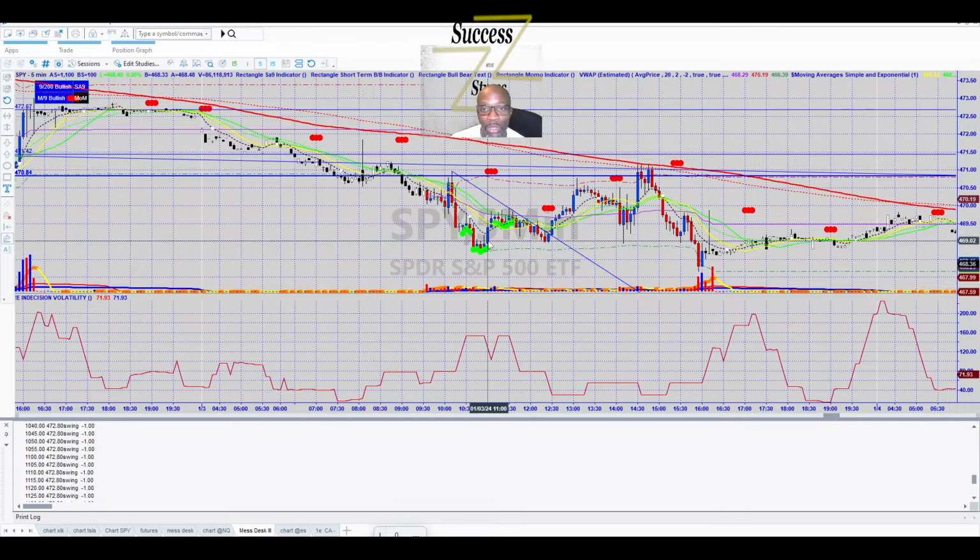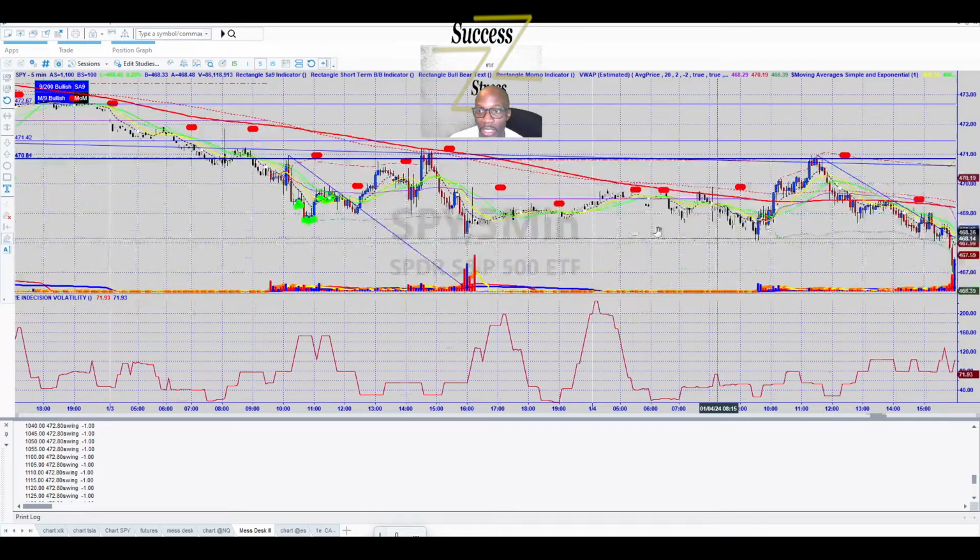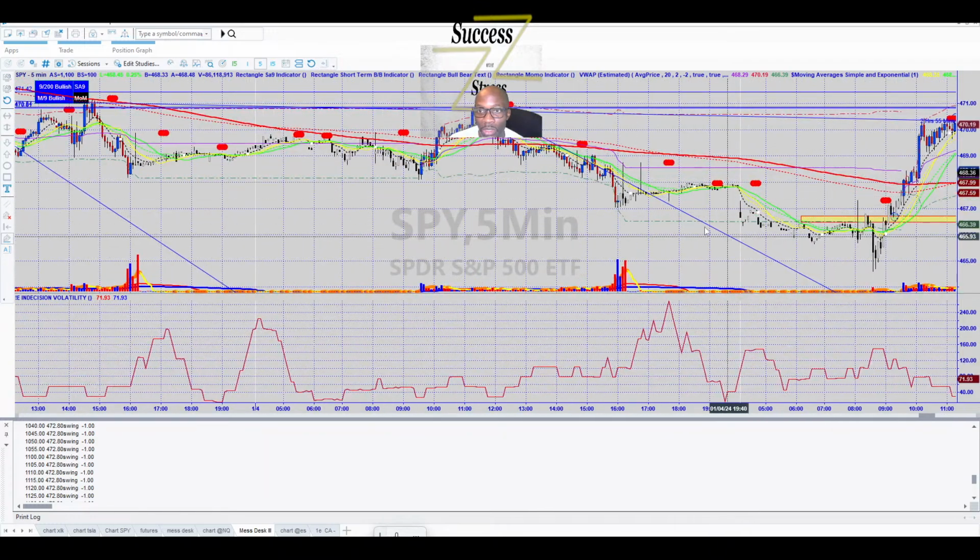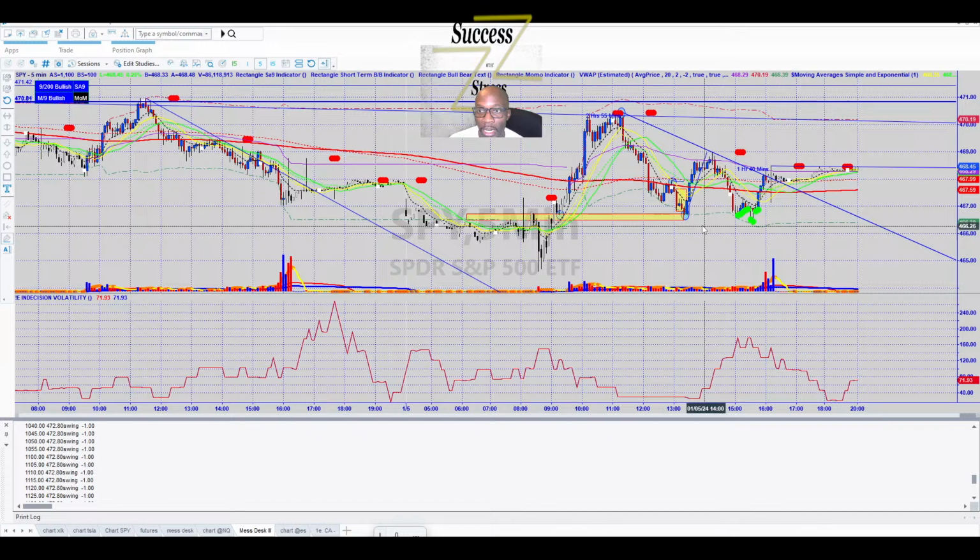It's got all to do with the size of the wicks and the size of the candle. So when the size of the candles get smaller and the size of the wicks get larger, this line goes up, right? So this line goes up when the wicks get longer relative to the size of the candle. So it's giving me an idea that there is a potential reversal in play. So see here, it gets high. So that's what I'm working on today.